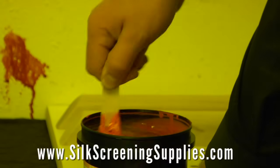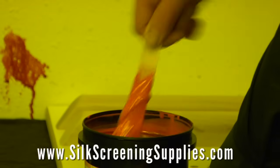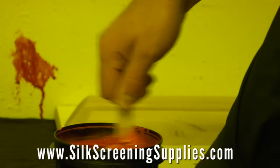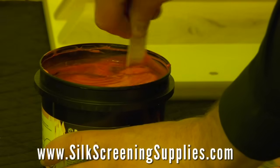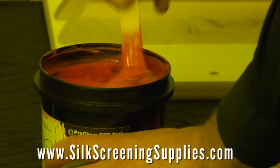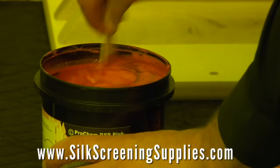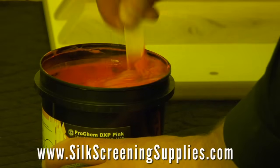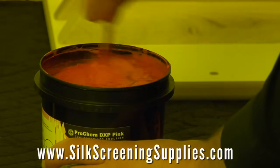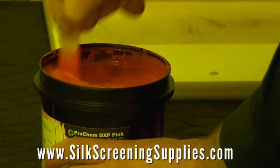Now, you want to spend a good 3, 4, 5 minutes mixing this diazo in so the emulsion becomes unified in color. Take the stick and move it around the outside edge to get all the unsensitized emulsion off the edge. You want to make sure to mix it up well so it all becomes very unified in color. This takes a couple minutes to do.